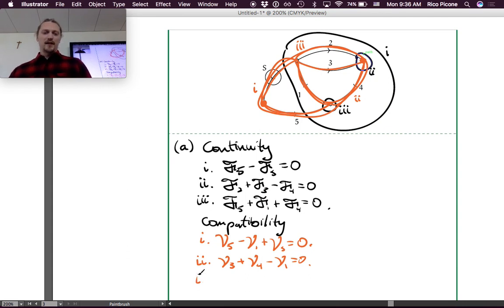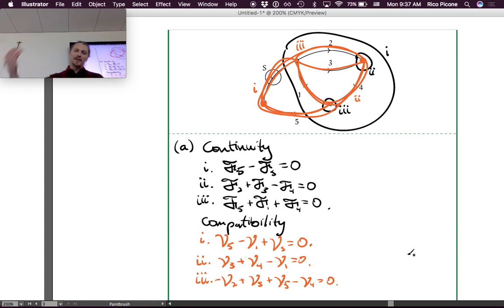Unfortunately, I cannot write and draw at the same time. So we had negative V2 plus Vs plus V5 and then minus V4 equals 0. Whew.